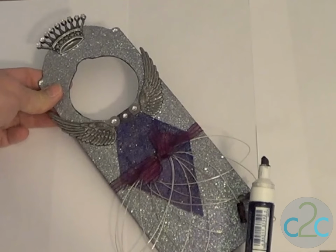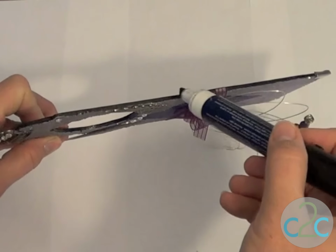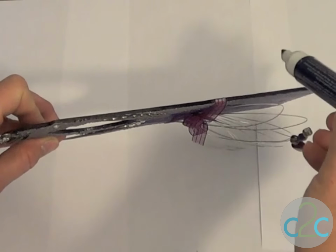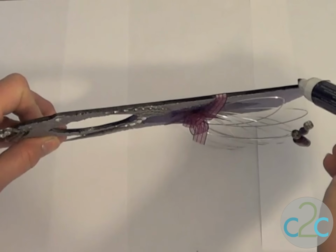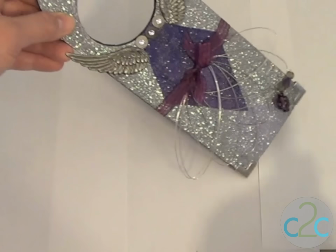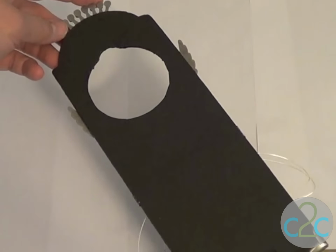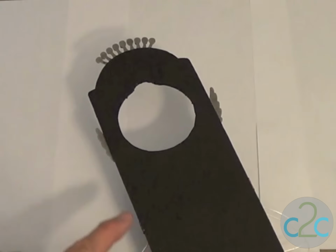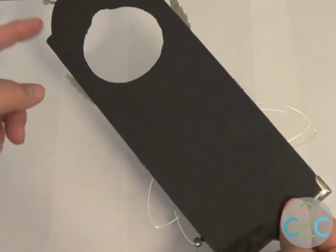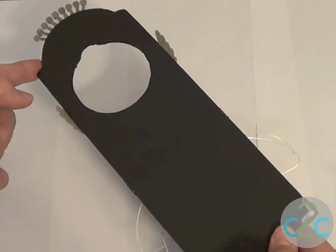To finish off your door hanger, take a chisel tip paint marker and ink the edges so you don't see that raw wood, and ink on the inside of the circle as well. And then on the back, first you want to take this and trace it onto a piece of paper and cut just inside the lines so that you can back this with a nice piece of paper. Just glue that on. I think this door hanger is pretty darn cute.